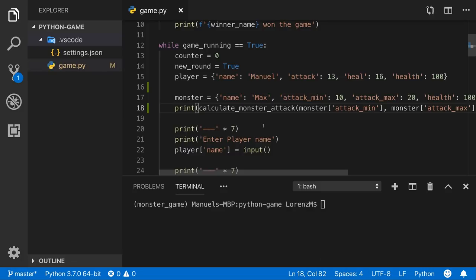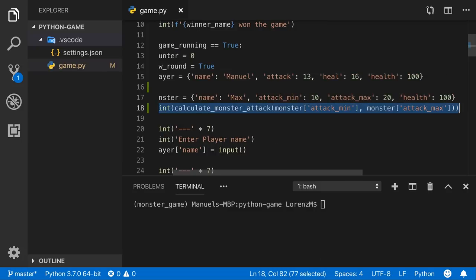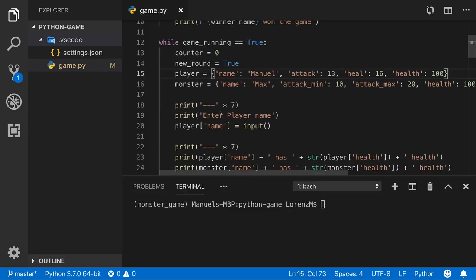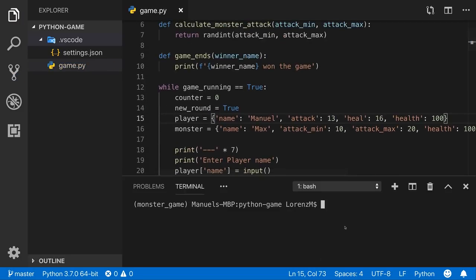And with that, we improved our code a lot, because now we can immediately see that if we want to call the function too early, well, that we get this error and that we first have to declare the variable. So with that, this approach right here is the one to prefer, because it makes sure that our code runs correctly and it helps us avoiding errors like that. Let's delete the print statement though, and let's also get rid of that empty line. And let's now finally see if it's still working.